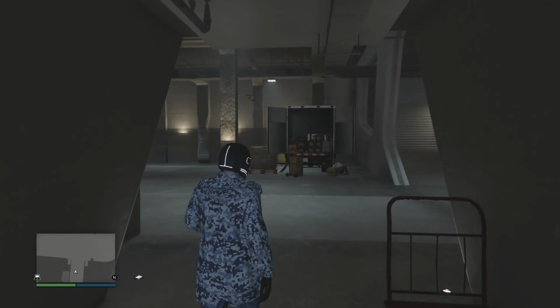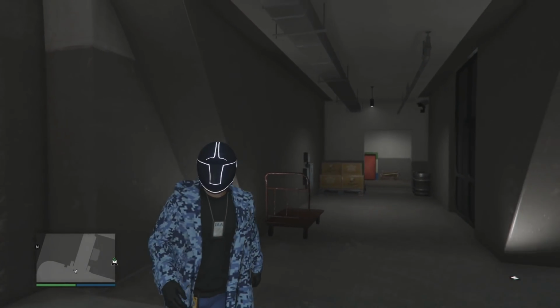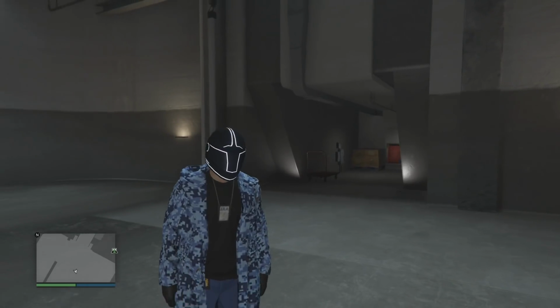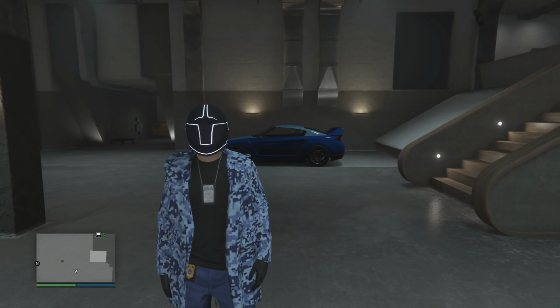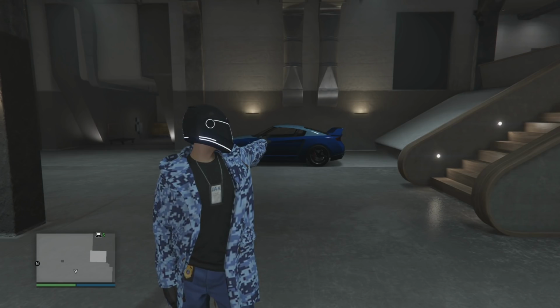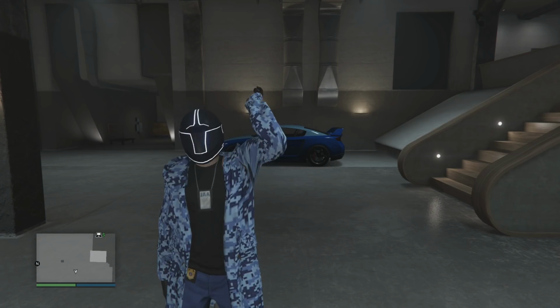So the main things you need for this glitch are you need a nightclub. Now, you also need to have a second character with the exact same nightclub as you. Now, that is quite a big stipulation in this, so you do need to have both characters own the same nightclub. Now, you're going to need one friend to help you out with this, but basically, you're going to put a free Elegy RHA in the single slot inside your nightclub on both characters.